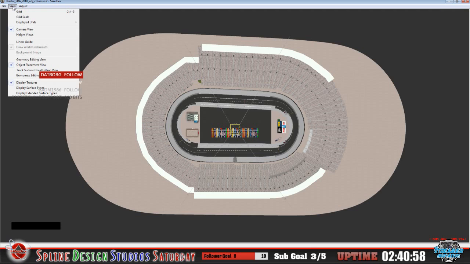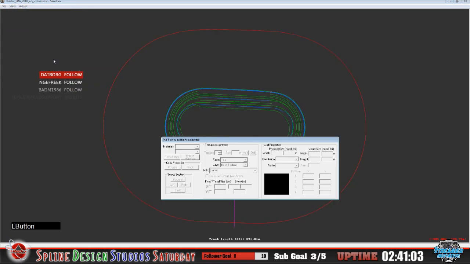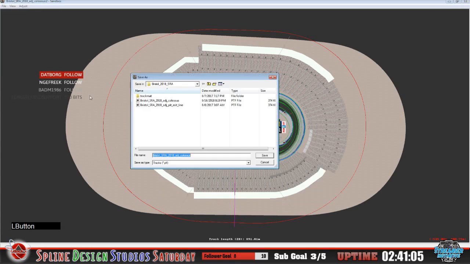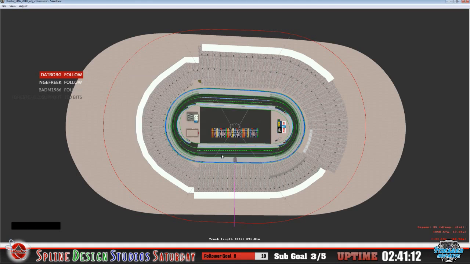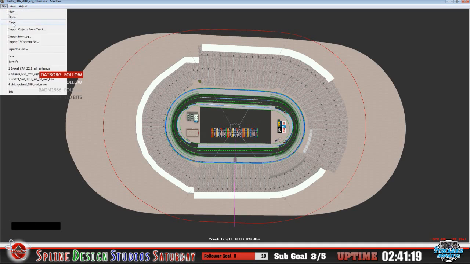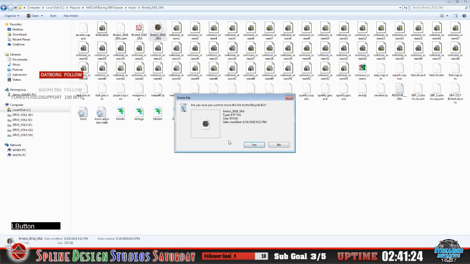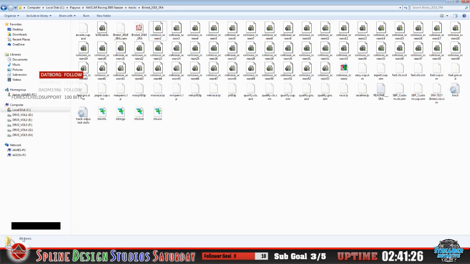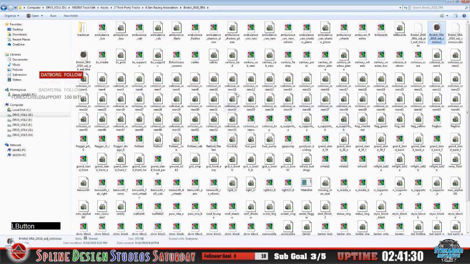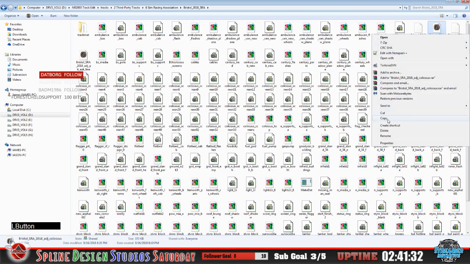Alright, so go back to geometry and just save this as this. I'm going to just do it this way. I just noticed I didn't change it back to geometry. That's another thing. That is necessary. Okay, so I'm going to close that out. Now I'm going to delete this PTF. We don't need that anymore. That one's bogus. So now we're going to go into here and grab this PTF again.